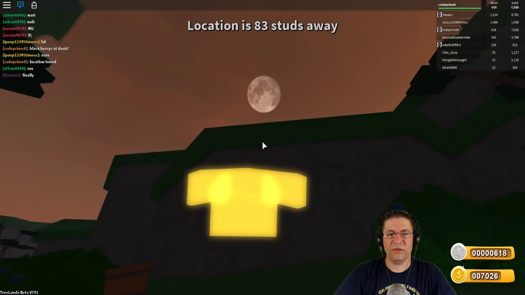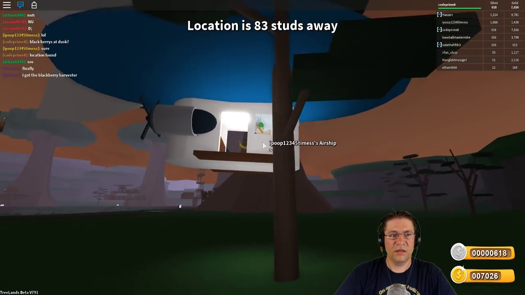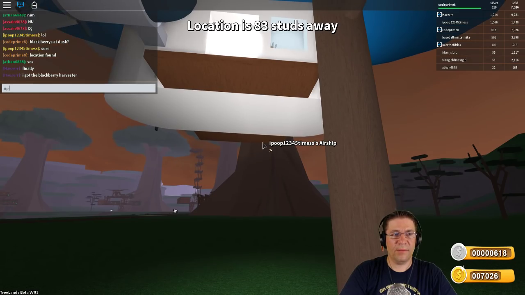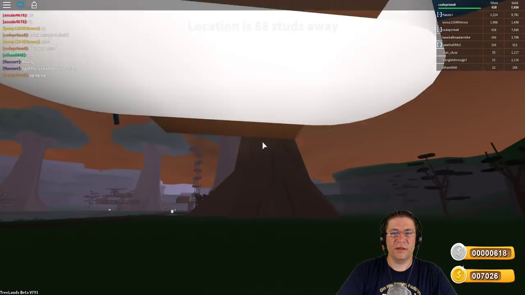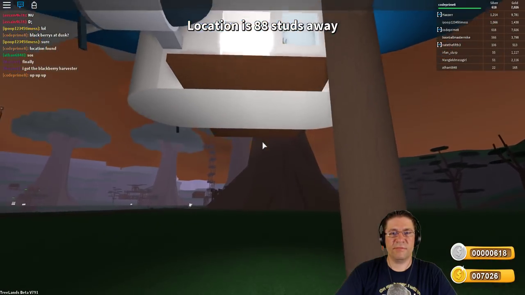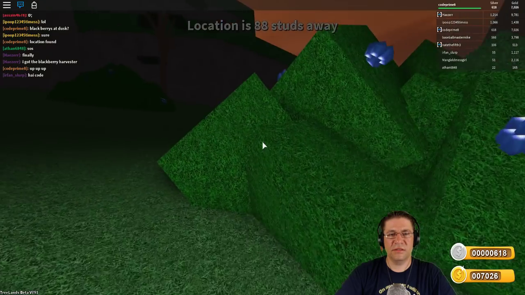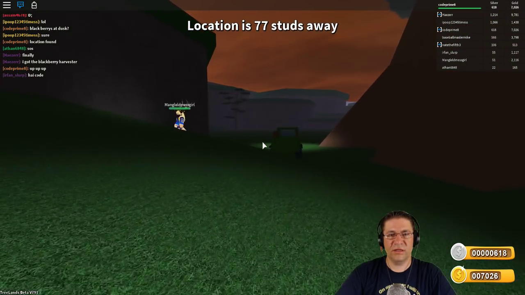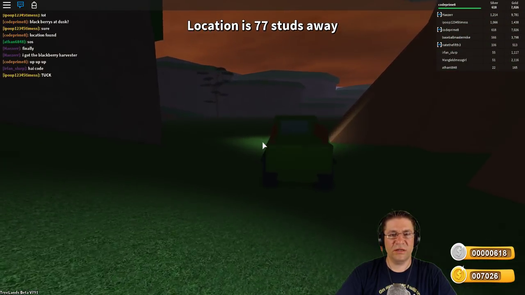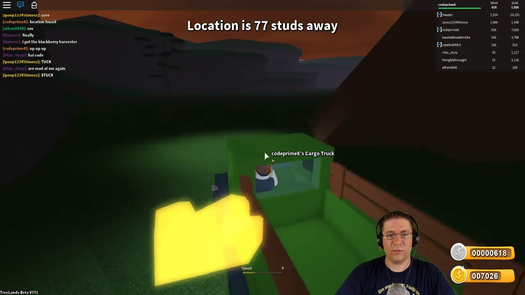Hey, you, I need a ride up there. Up there. Up. Let me up. Up. Come down a little bit. Oh. No. Okay, let's drive around. Quickly, before they're gone. Zoom. Okay, go.